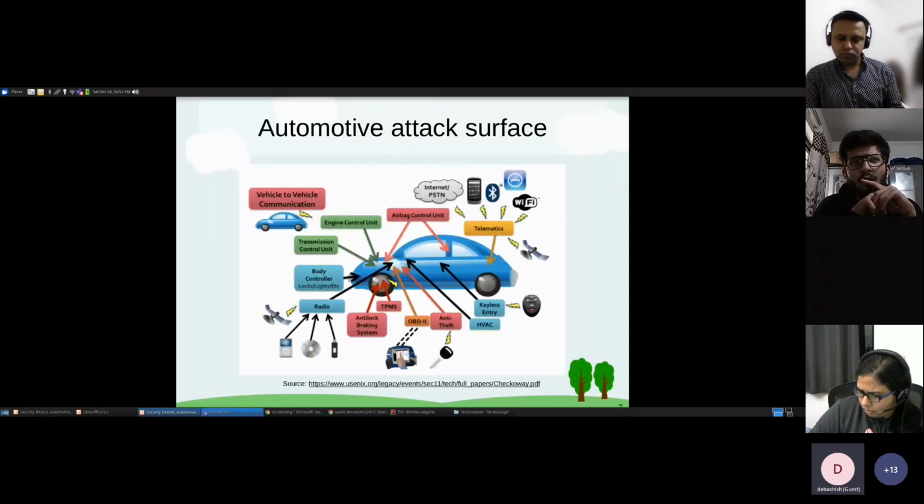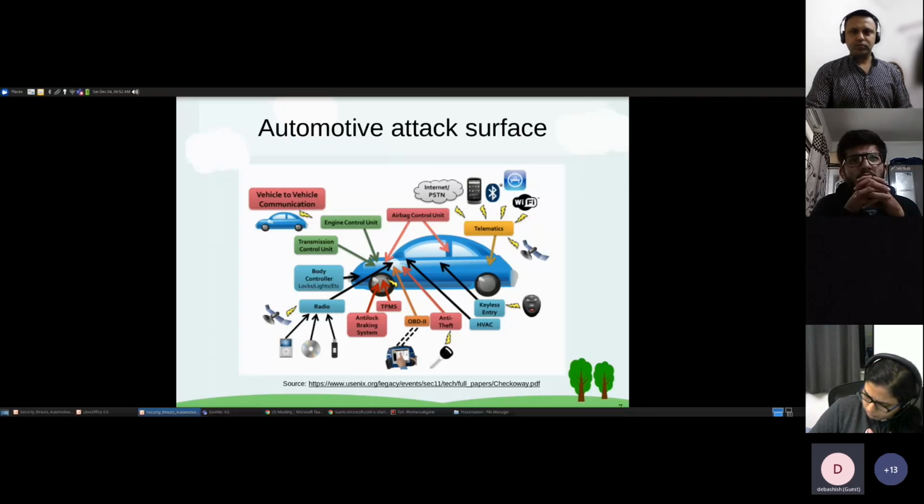Now, when I said the car is becoming digital, you can say it is becoming a distributed computer system. It's now a complex distributed system with millions of lines of code executing on it, and you can see different types of network protocols running on them.